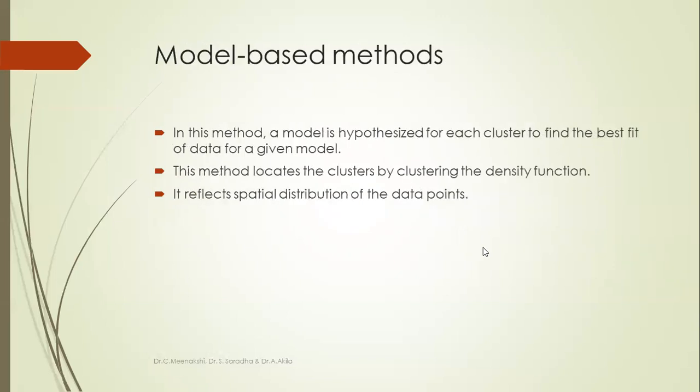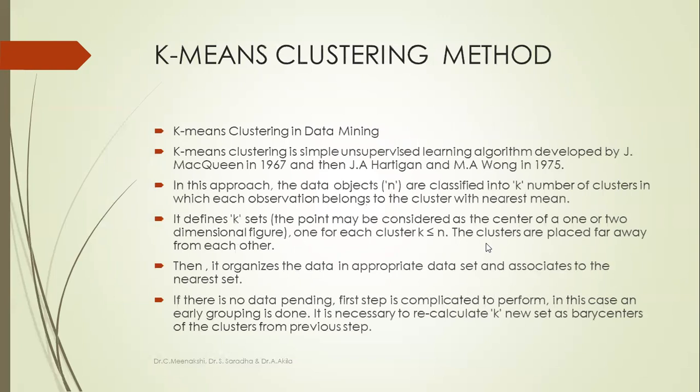Next we have the model-based method. In this method, a model is hypothesized for each cluster to find the best fit of data for a given model. In this method, we locate the clusters by clustering the density function, and it also reflects the spatial distribution of the data points. Then we go for the k-means clustering method.